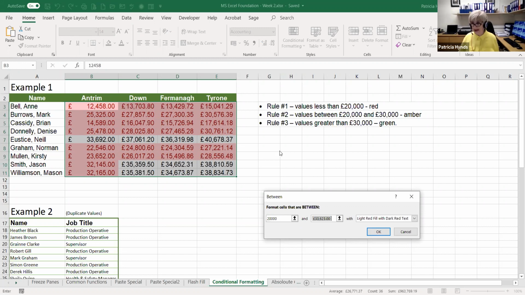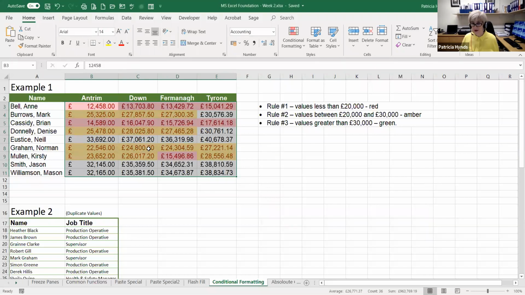I've used the Tab key, or you can click in the box and type the second figure, and that is 30,000. Now this time, see the way it defaulted to red again? I'm going to choose the option yellow, which I'm going to use for amber. Do you notice? And OK that.